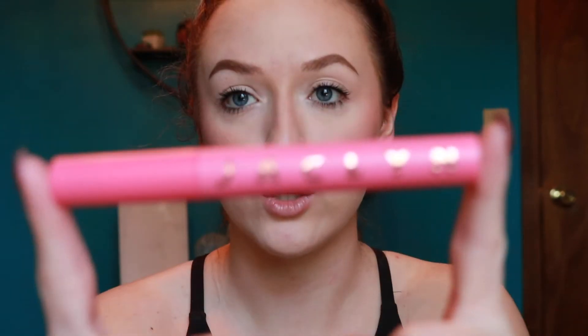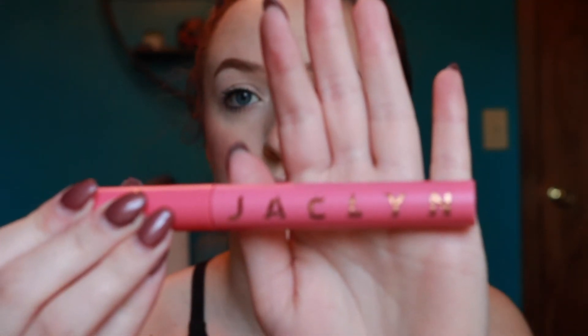So real quick before we try out more blush, let's try out the lip products. These are called the lip cushions. I love the packaging — it's in the color of the shade and then says Jaclyn on the side. This one is Last First Kiss. These are not the consistency I was expecting at all. It's pretty pretty — very pretty.